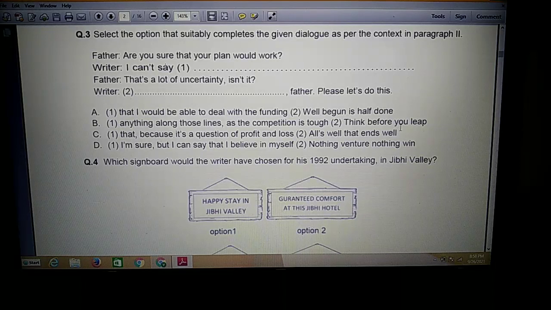C option, that because it's a question of profit and loss, all is well that ends well. D, I'm sure, but I can say that I believe in myself, nothing venture, nothing win. So the right option for that will be option D, I'm sure, but I can say I believe in myself, nothing venture, nothing win.